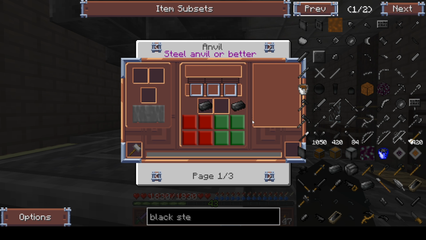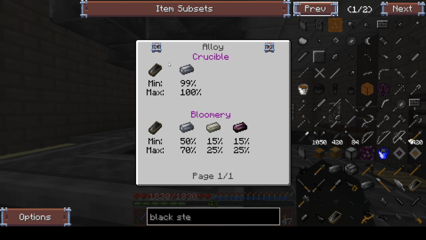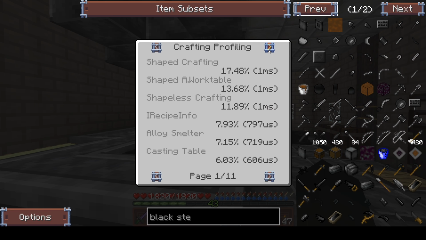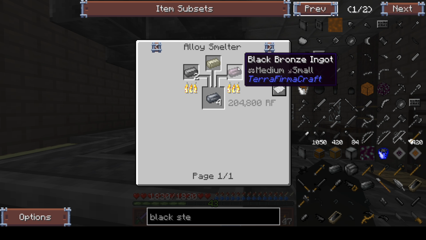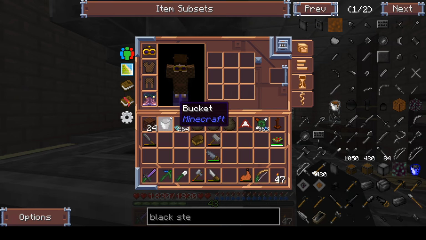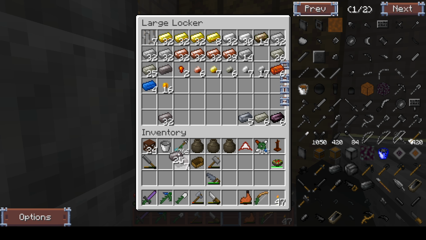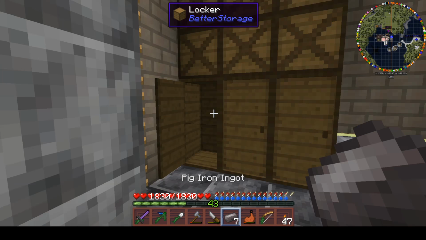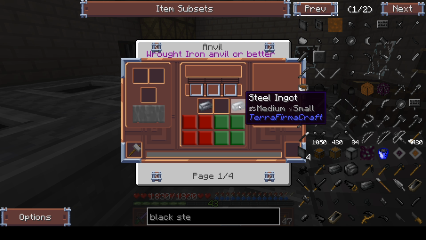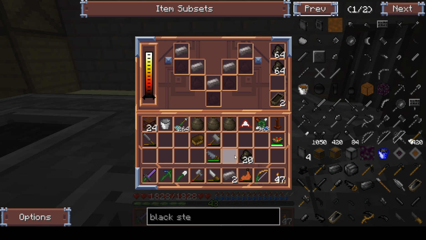Black steel is made with high carbon black steel, which in turn is made with pig iron and weak steel. Weak steel is made by combining steel, nickel and black bronze, and we're doing that on the basis of 2 steel to 1 nickel to 1 black bronze to make 4. So I know over here I've got 6 and 6, so I need 12, so I need to do 7 more of these, they need to be steel. And to do that, obviously we use pig iron and we hammer it into high carbon, and we hammer that into steel. Easy. Let me just pop that in there.